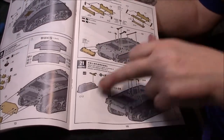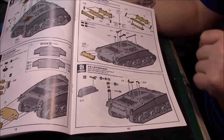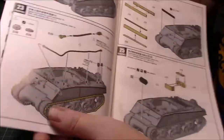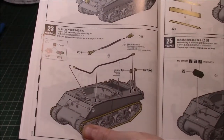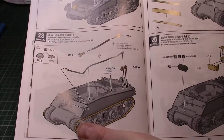And this is the former, the bending for the light guards. And some other bits of PE again, around the filler caps, like a shield. And then we're starting to do a bit of fuel jerry cans on the back, which I won't be doing at that point either. A little bits and pieces on the upper hull, tow cable.